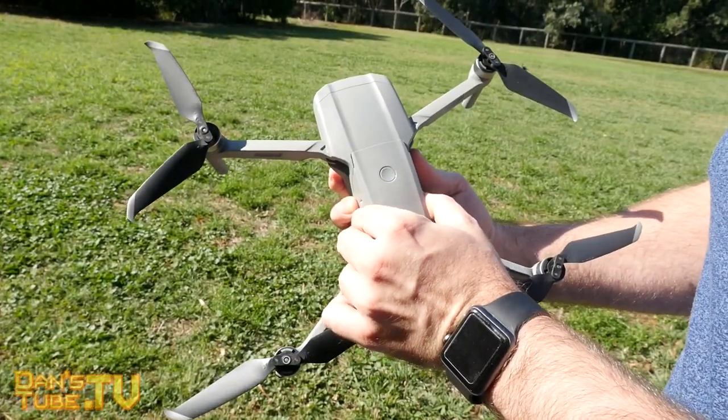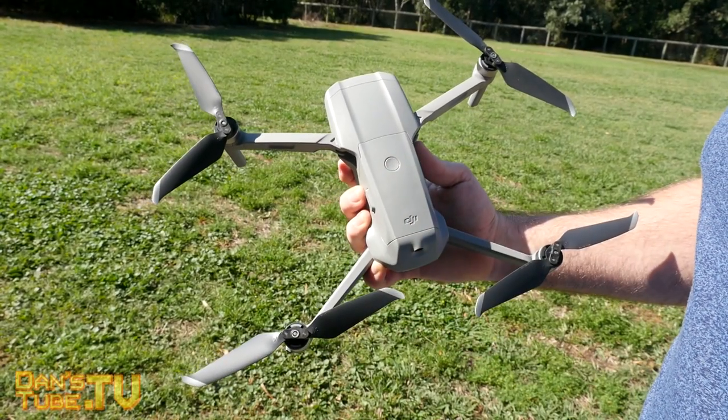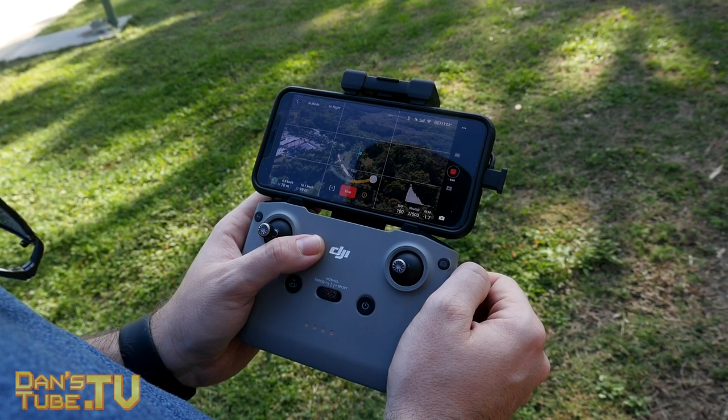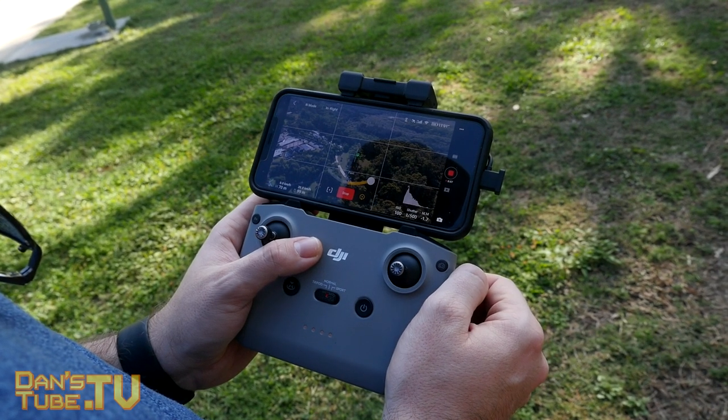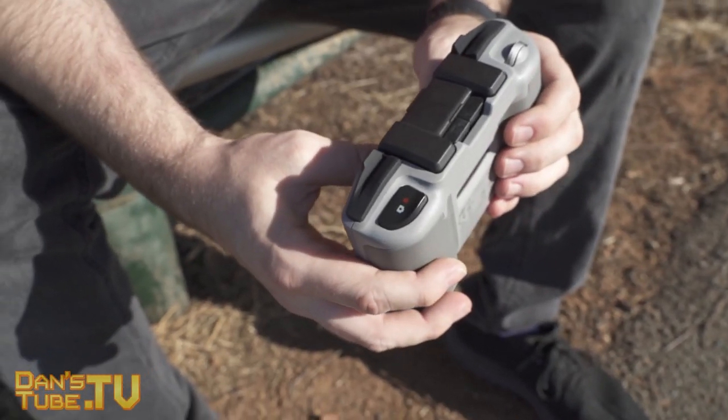The Mavic Air 2 also weighs in with an additional 3 beautiful minutes of flight time over the Mavic 2 Pro, so you actually get 34 minutes with the Mavic Air 2. The Mavic Air 2 also has a range of 10 kilometers, where the Mavic 2 Pro has a range of 8 kilometers.